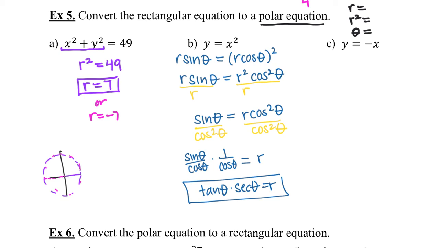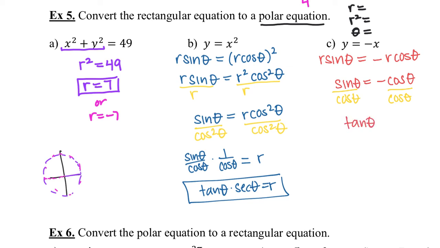Okay, let's do one more. It says y equals negative x. If you check your list of identities again, y is r sine theta equals negative, and x is r cosine theta. Because this is a crazy world where we can divide by r, the r's are going to cancel. Again, only in polar land, not in normal land. Now I just have thetas, so let's divide by cosine theta. This is not the only way to do it. But now I'm going to try to go for theta equals, since I don't have an r anymore.